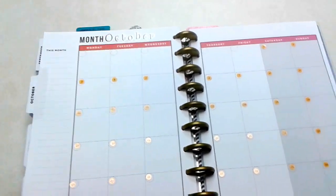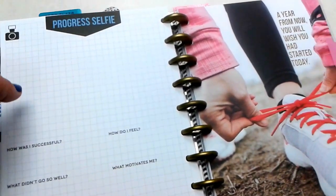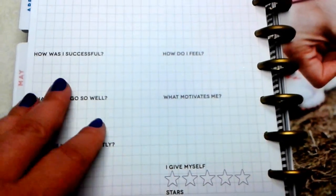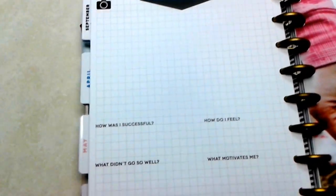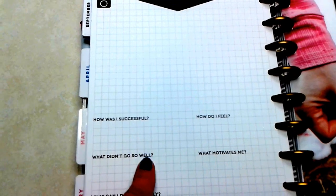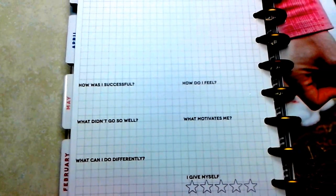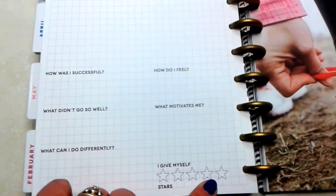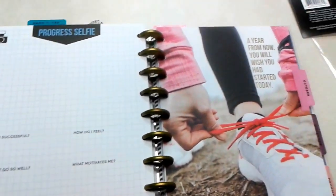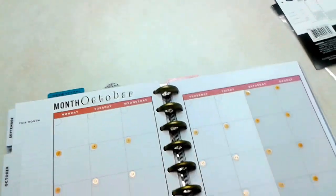Going into October it's the same kind of setup — I haven't set any goals yet; we'll see how this month goes. At the end of September there's a progress chart I really like. You can take a photo — I may just print one in black and white — and take notes on what was successful, what didn't go well (they word it that way, not 'failure'), what you could change, how you feel about it, and give yourself a rating on your effort. Honesty is the only way this will work. Then there are motivation dashboards before it repeats for the next month.